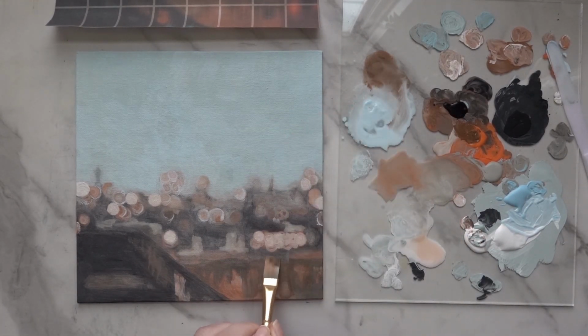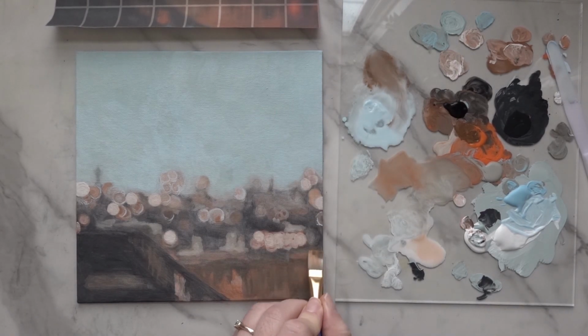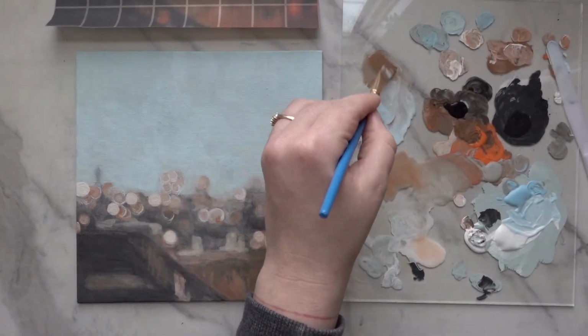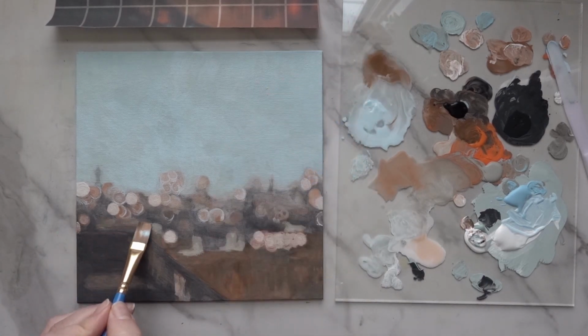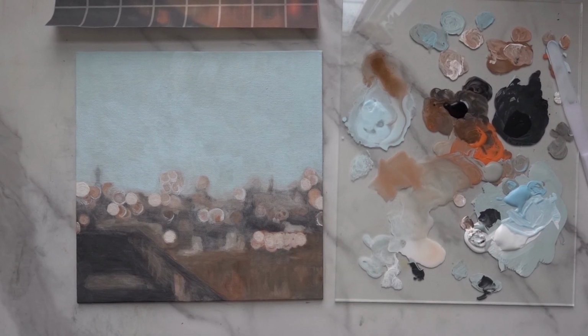Here I'm going back in with my darks. Since I've already added the lights back in, now I'm going in and darkening areas that got a little too light when I put those unifying films of color. And some of you might be confused, like, I just put the darks in, why am I making it lighter? This doesn't make sense.